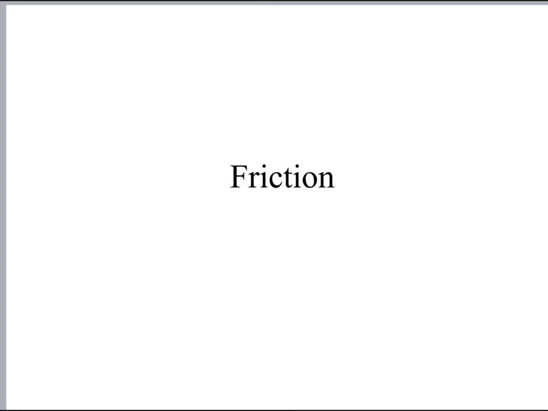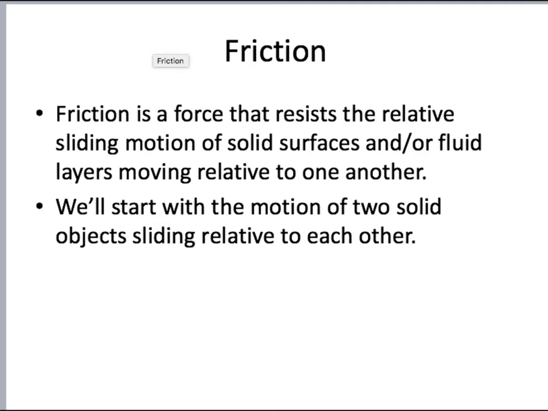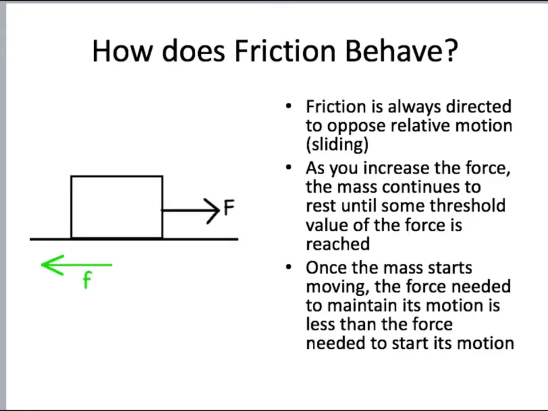Okay, so far we have ignored friction, and that's what this video is about. Friction is a force that resists the relative sliding motion of solid surfaces and/or fluid layers moving relative to one another. Now, we're not going to worry so much about the fluid layers right now, but mainly we're going to focus on solid against solid friction. And we're going to consider how that is when two solids move relative to one another. So we want to understand how friction behaves.